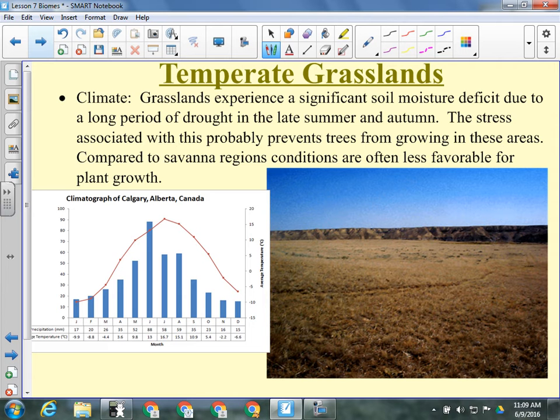Okay. We don't get that whole April showers bring May flowers thing. That's a much more southern expression. Here it's more like May showers bring the weeds in June, or something. But yeah, it's more like that because obviously June is our wettest month. That's when we get the majority of our thunderstorms and things like that. But you can see that the big thing with prairies is that rainfall follows temperature.